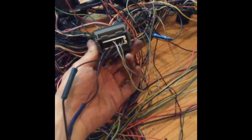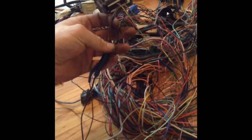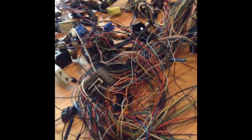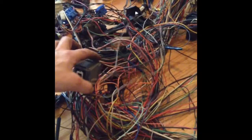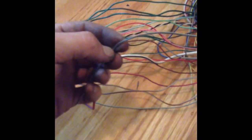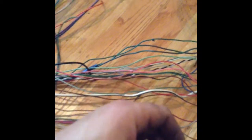I have these wires already figured out, the black ones. One goes to the green tester, the other one comes from a power wire, which is over there with the same wires that power the relays. So what I'm going to do is trace back this black and gray one, trace it out, and I think it's this one here. I'm just going to cut it off and then retie it back to that one in a second.